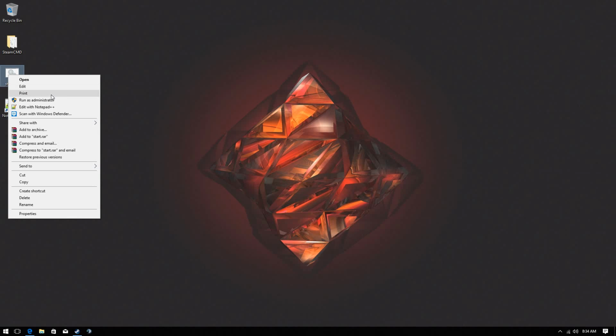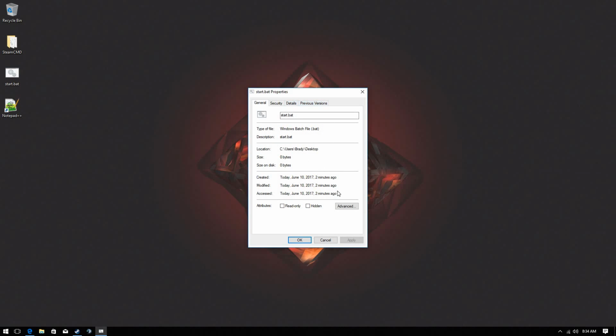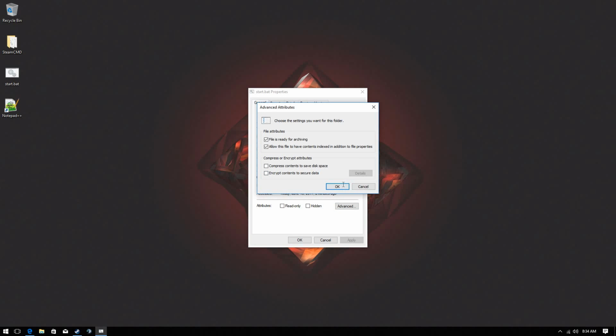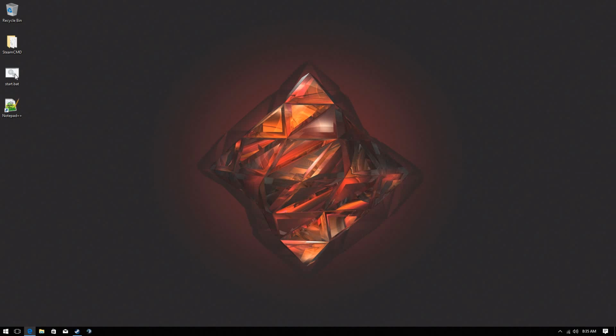So what I'm going to do is go to properties and open with... No, okay. I'm just going to right click on it and then click open with Notepad++.